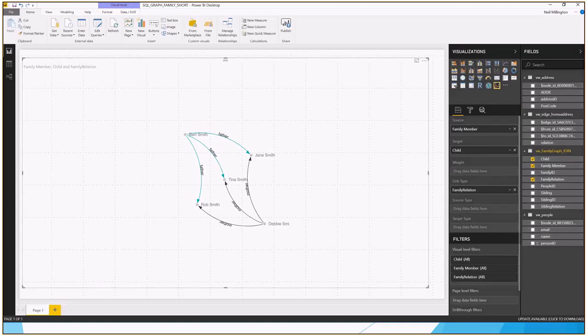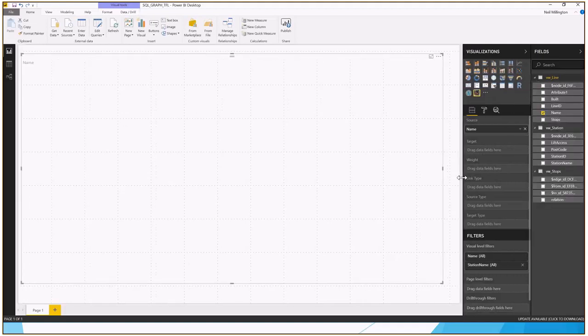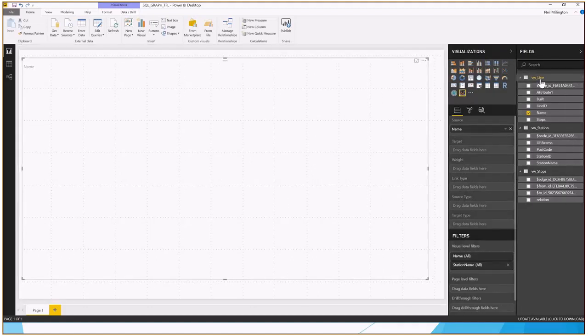So again, we have one more set of data which I'll show you, and this is our TFL, so the same principle. Got another Power BI desktop here, the custom visual is already loaded. And again, I have 3 views. Remember, for the TFL data, I'll make this more clear, it's a bit squashed. So the TFL, we had 2 node tables. We had line and station, and our stops is the relationship between the two.